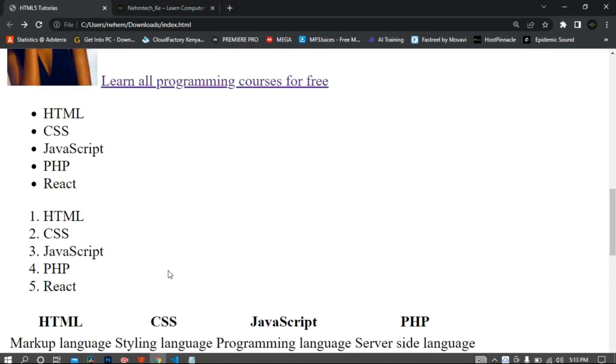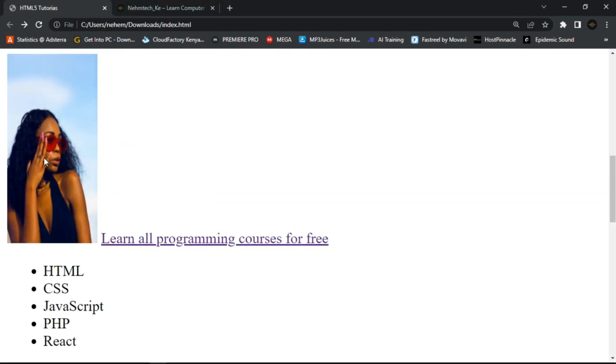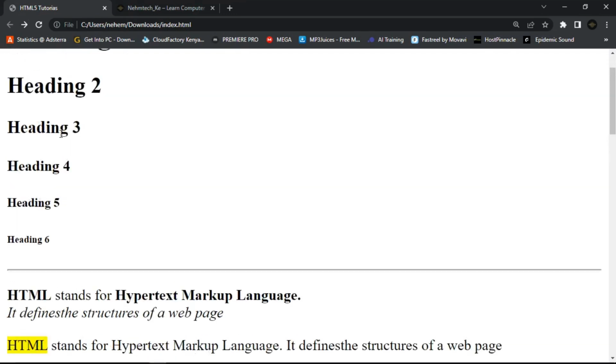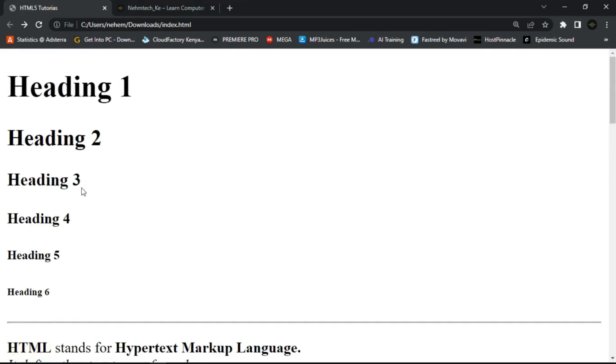Let's go to a browser. And so guys, you can see this, the image, the img, and then this the link tag, the anchor tag. And so guys, you can see that this element here does not begin in a new line like these other ones. So this is an inline element, and then this one is a block element, like the paragraph, the heading. So these are the block elements, the heading and the paragraph.